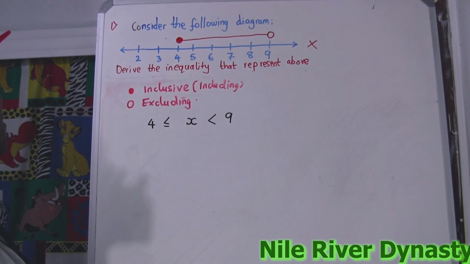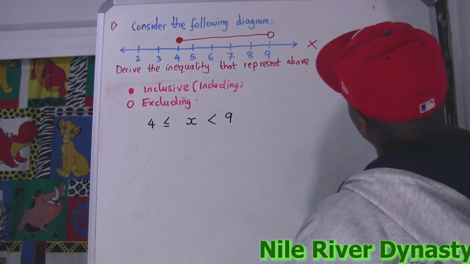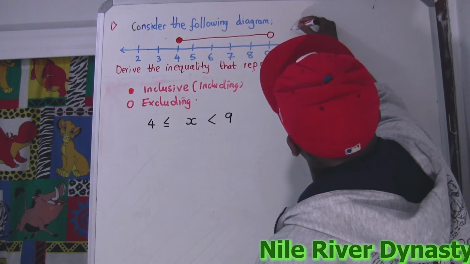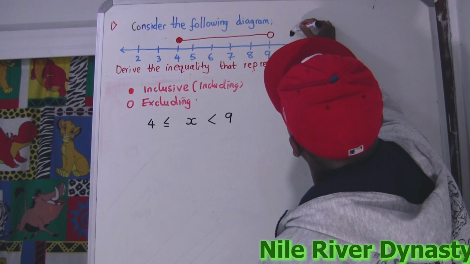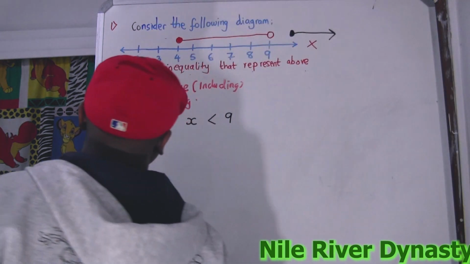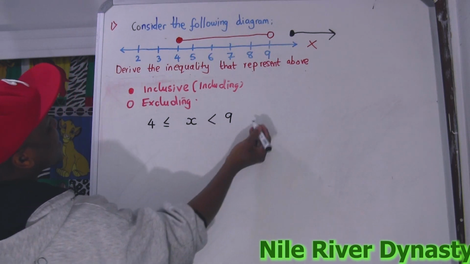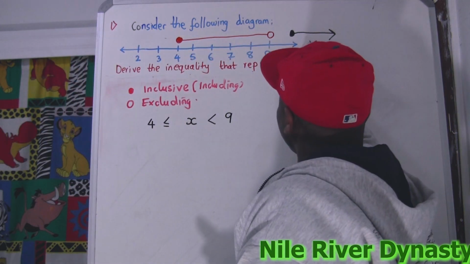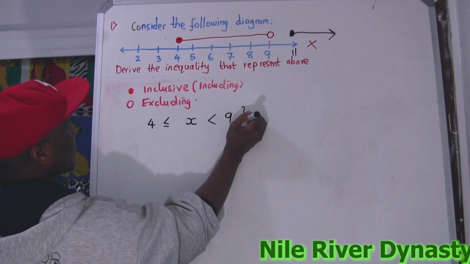So not all the time they're going to give that. They might give stuff like this, for example. Let's say they might say 4, and now they draw something else here. Let's say they draw stuff like this. So it starts from 4 to 9, and then there was a gap. Let's say this is 11.